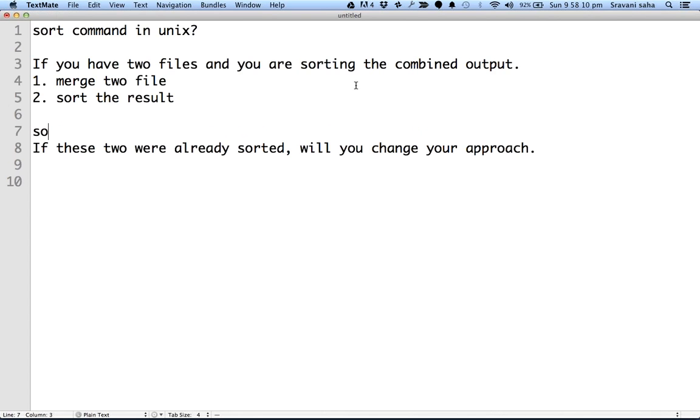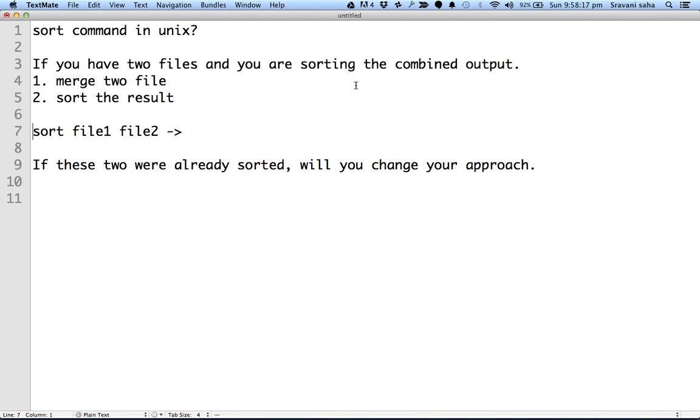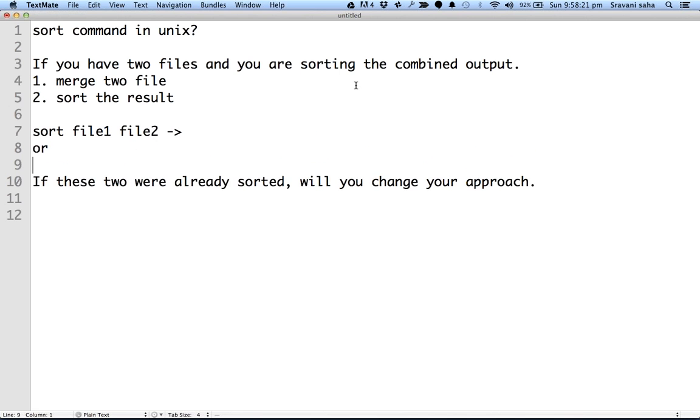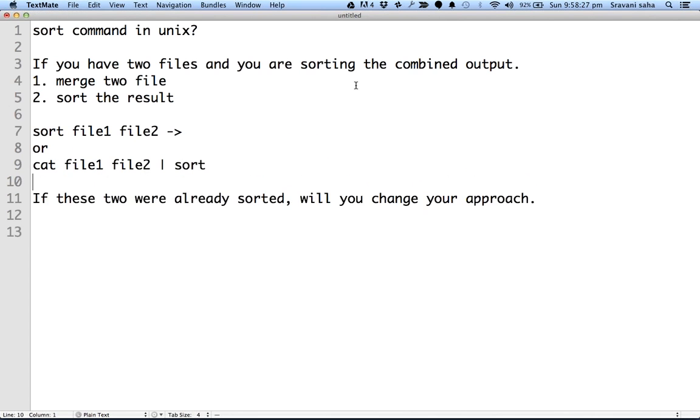So there are two ways to do it. Using the sort command, you have file 1 and file 2, and you'll get the resulting output here. Or you could do cat file 1 and file 2 and then pass it to the sort command. If these were already sorted, what will you do?